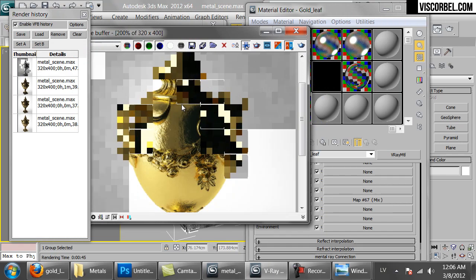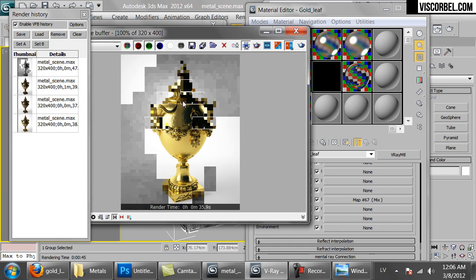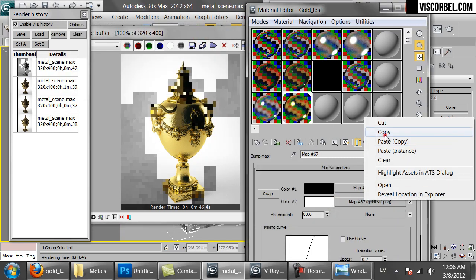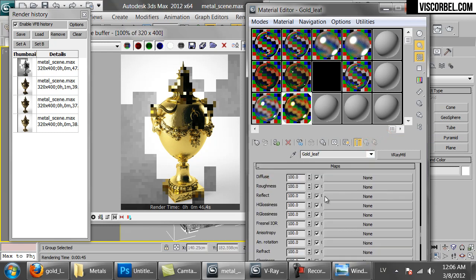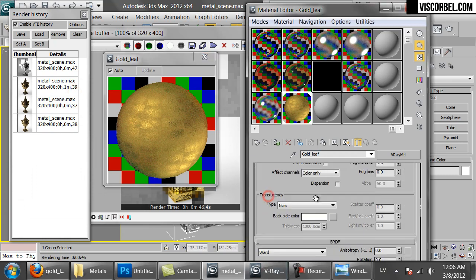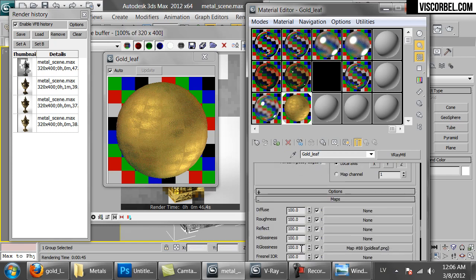So you can see the seams a bit better now. Let's just do one final adjustment. Let's try to use our texture in the reflection glossiness slot. Just copy it from the noise, from the mix map, and paste in the reflection glossiness slot. Okay, so here's the result. It's way too strong. So bring up the reflection glossiness value and let's mix it with the reflection glossiness texture. Let's try 50.